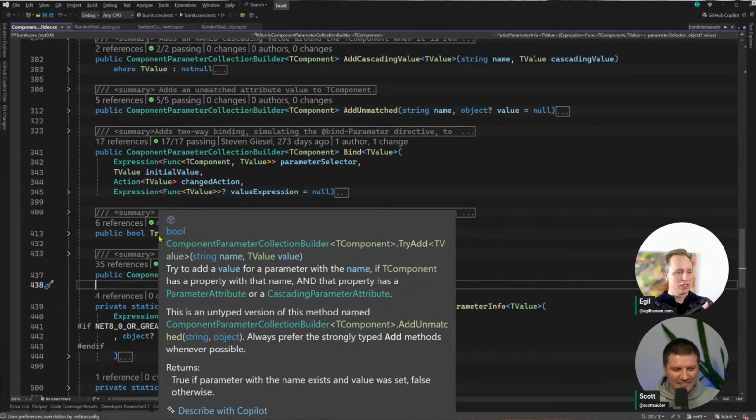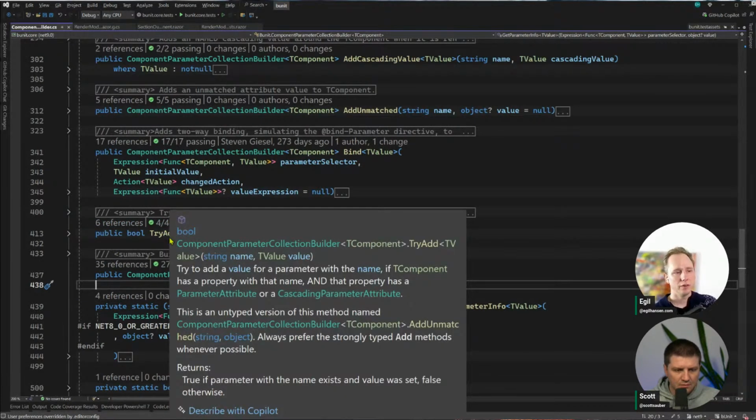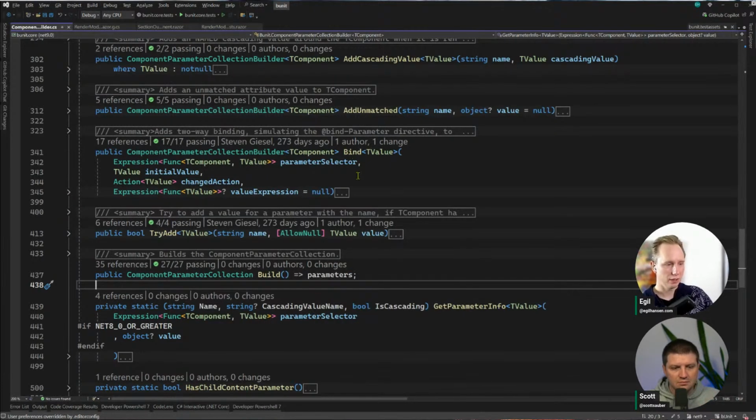Oh yeah, this is for unmatched, right? So try to add a parameter with a name. It might be, for example, if you have cascading parameters you're capturing. I remember that being added because there was some need for it, especially if you're doing component libraries. So we have add something, bind, which has a special meaning, and then we have try add.